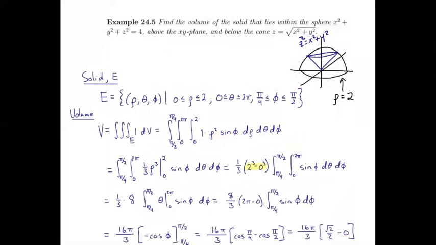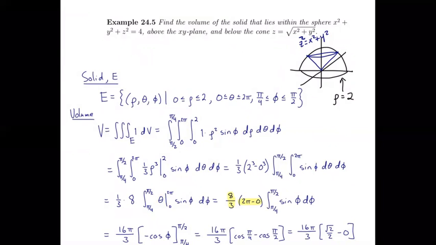That's 2 cubed minus 0 cubed times 1/3. It's a constant, so I've already moved it out of the integral. It's 1/3 times 8. Now we're integrating sine phi with respect to d theta. Sine phi is a constant with respect to the variable theta. So we just arrive at theta from 0 to 2 pi. That's 2 pi minus 0. Again, that's a constant, so we'll move that in front of the integral as well. Here it is out front, times the 8/3 that we already have out front.